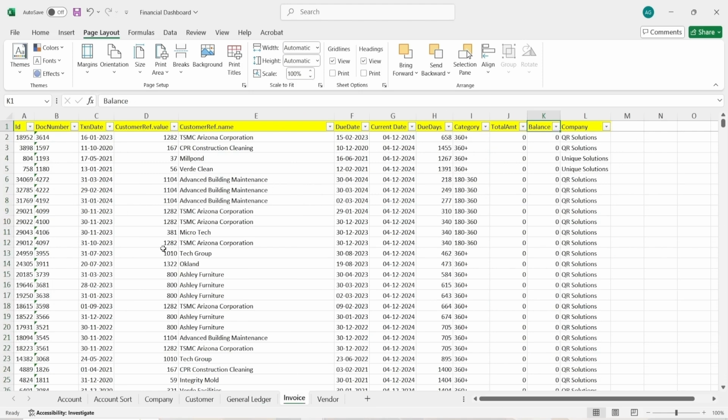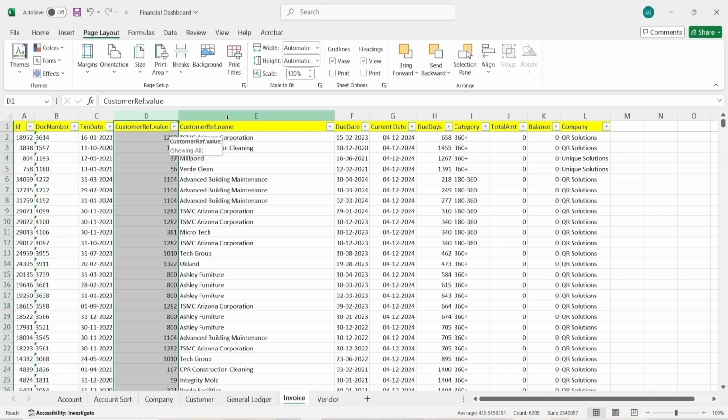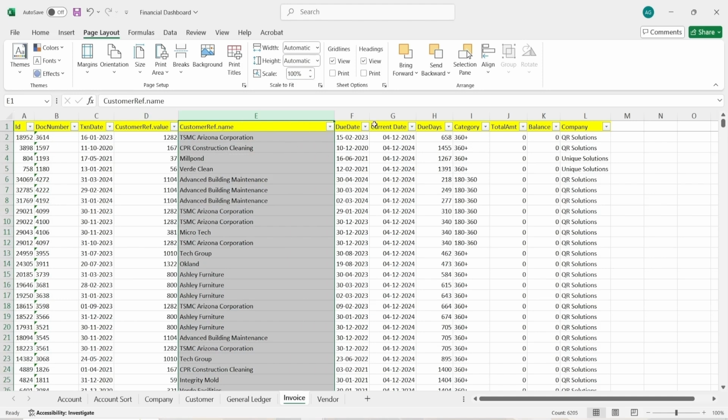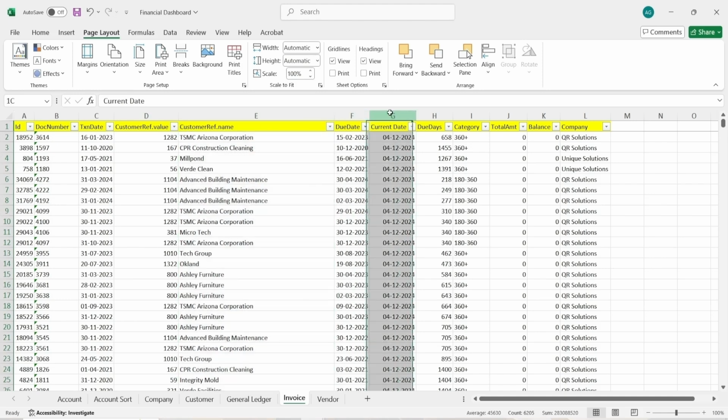Then also the same company. After that we have another table. This is an invoice table. This table tracks detailed information about the transaction including customer info. In that we have columns like ID, document number, transaction date, customer reference value, then customer name, due date, current date, due days.